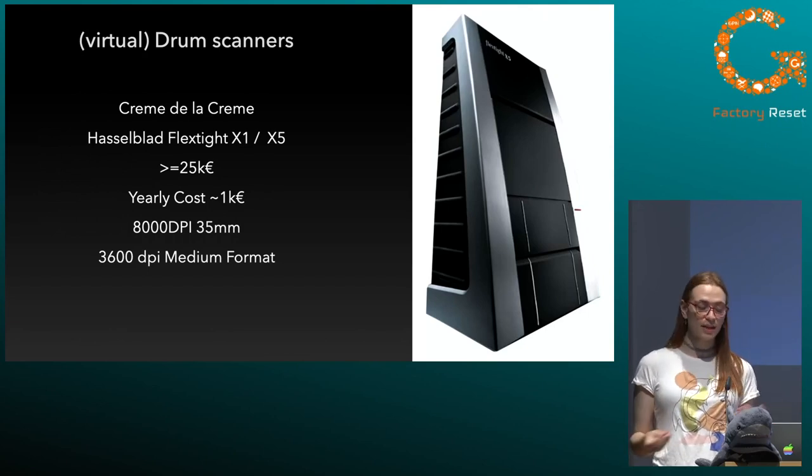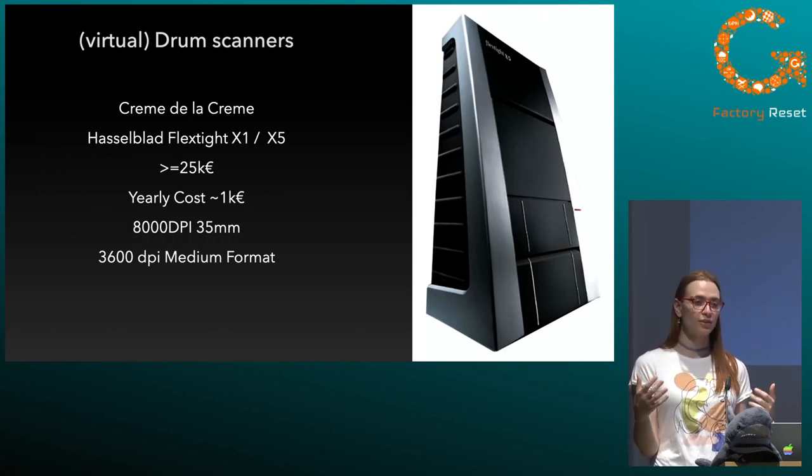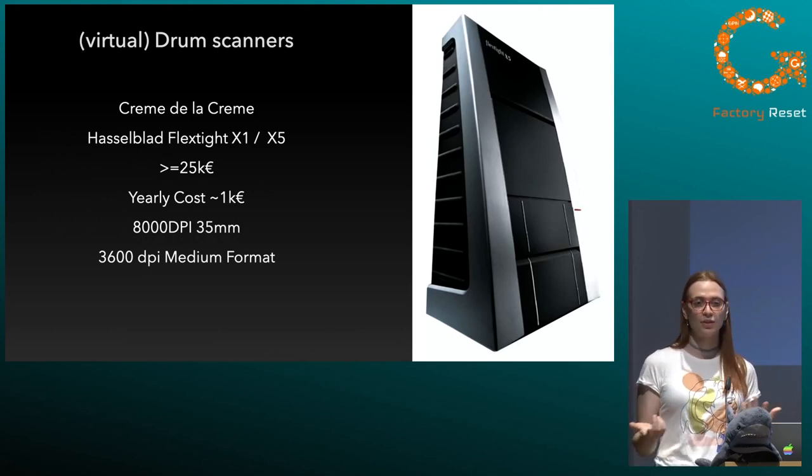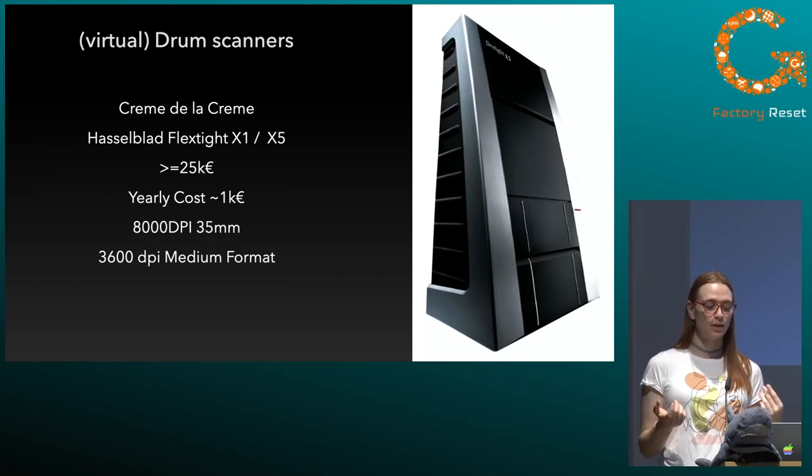That's pretty much the best you can get for 35 millimeter film. If you are now using that same lens to focus wider and use the same scanner line on a medium format image, like the 6x6 centimeter ones we saw earlier, we get a 3,600 DPI resolution on medium format. So that's good. That's pretty much the best you can do for small images. You can do better for medium format, but that's not really an option if you want to get into it. That's not really an option ever, unless you explicitly want that for the karma points.